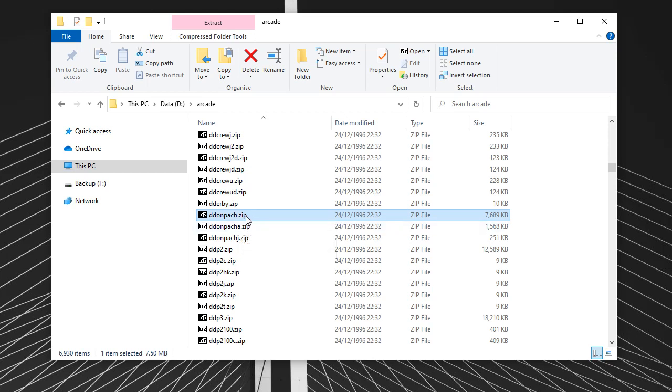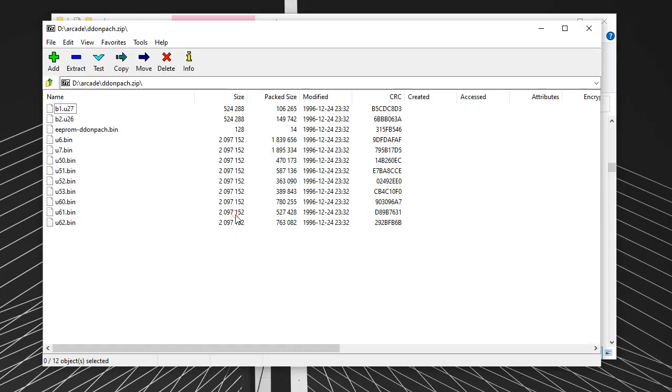So if we open one of the ROM sets like Dodonpachi, you can open it in whatever you want. Windows can open it natively, or you can use an application for it. I use 7-zip, but it doesn't really matter. If I open that up, I can see here we've got 12 ROMs inside it. So each individual file is essentially a ROM. Typically on the arcade PCB of Dodonpachi, it's got 12 chips on it that are needed to run the game. They're basically extracted from that chip and written to a file, and these are the 12 that are needed. So in the Dodonpachi ROM set, there are 12 ROMs.